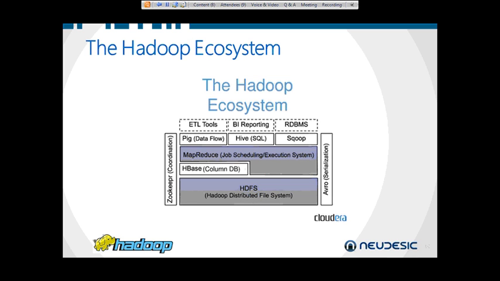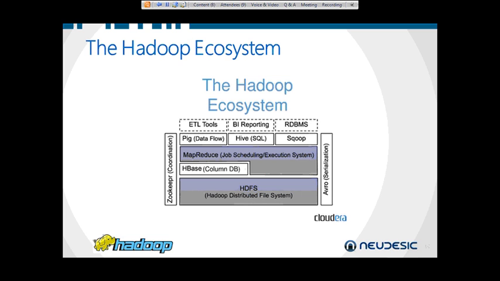There's also a data warehouse called Hive that functions a little more like the tabular relational database you're used to seeing, and has the ability to connect to a variety of BI tools, including Excel, Power View, and the other Microsoft tools. And then there's a tool called Sqoop, which is an integration tool that is able to pump data in and out of Hadoop to and from relational database engines.